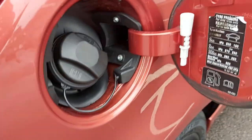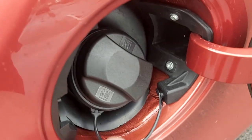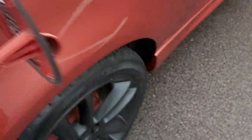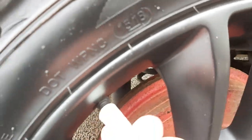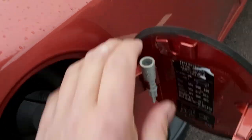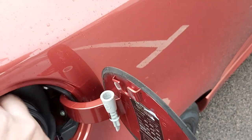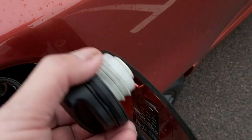Inside the petrol cap that's nice and clean, still has the rubber attachment there which is good because they usually snap. This here is for — I'll show you — you get this, there we go, and you put it on there. That is to undo it, believe it or not. It sits in there, and then with your petrol cap, as you've seen on TikTok videos lately, you just hook that onto there — so that's just a little holder for the cap.